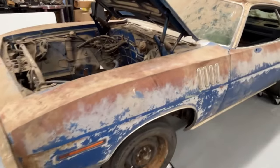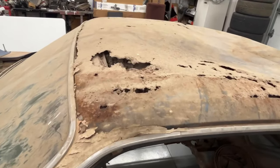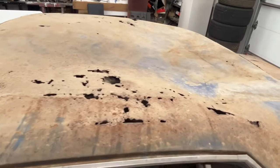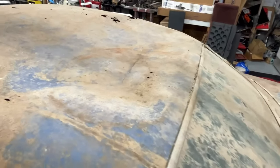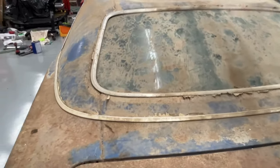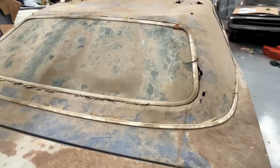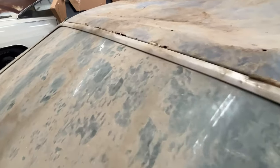Now I'll show you the other really poor area on this car — the roof skin. This vinyl top really did a number on this roof. I haven't seen a roof skin this bad in a really long time, but it's just part of it. The rear window corners look decent, but I know better. I've worked on enough B and E bodies to know that once that trim comes out, I promise you that channel is going to be disgusting and it's going to need a lot of work. You can see some perforations there along the top trim.